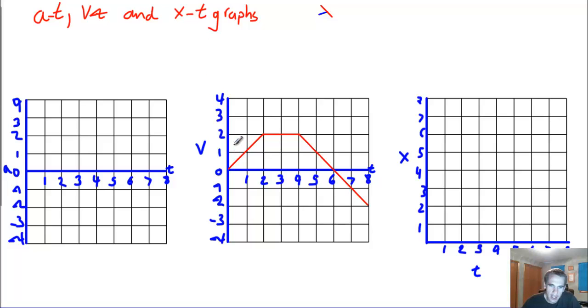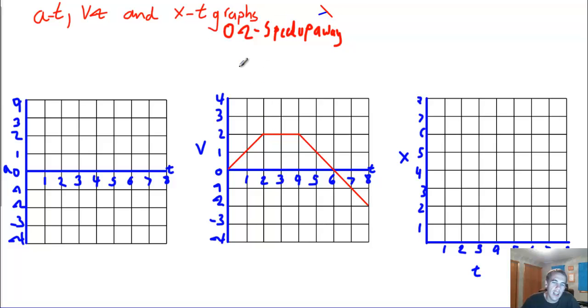So if we look at this first time interval from 0 to 2 seconds, okay, we can say that it speeds up and moves away, and we can say that because the velocity is positive and becomes more positive. So I'm going to say speed up, away. But I can say more than that, right? We learned that last time.